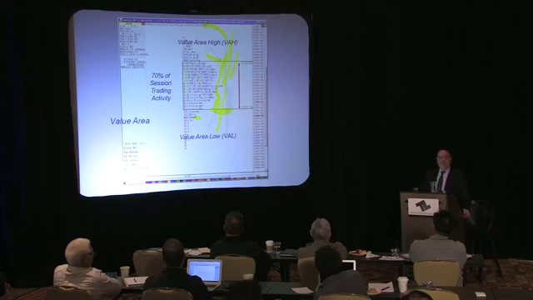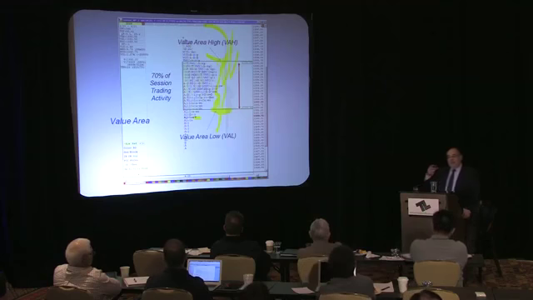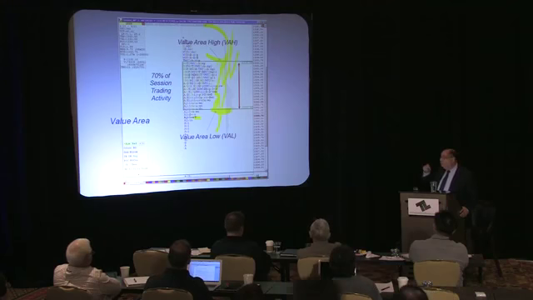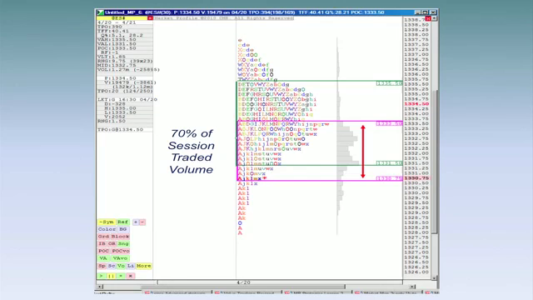So I'm getting you to switch friends here. This is why I like to highlight the differences, to begin to show you what is it that this profile can show me that a candle will not. So even though that candle was green, the pressure inside that candle really was negative. And the software also will draw the value area high and the value area low for you.